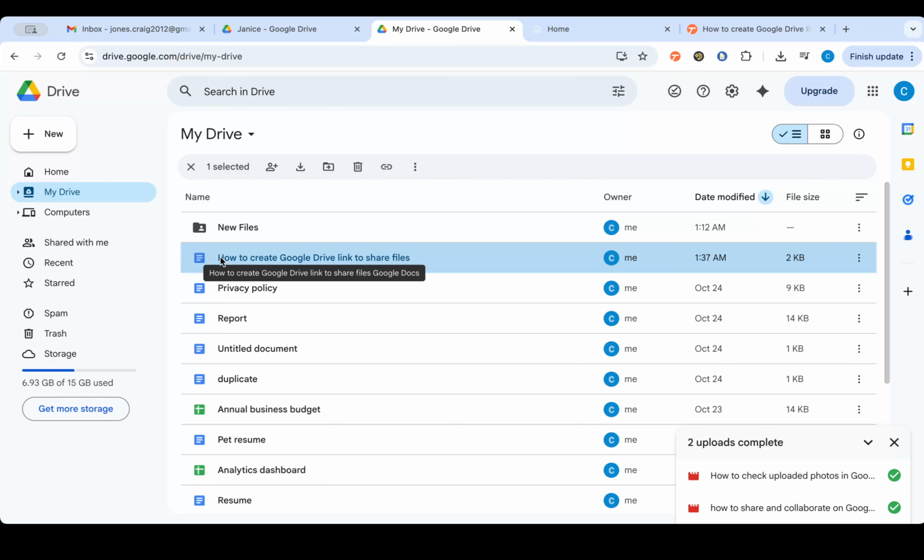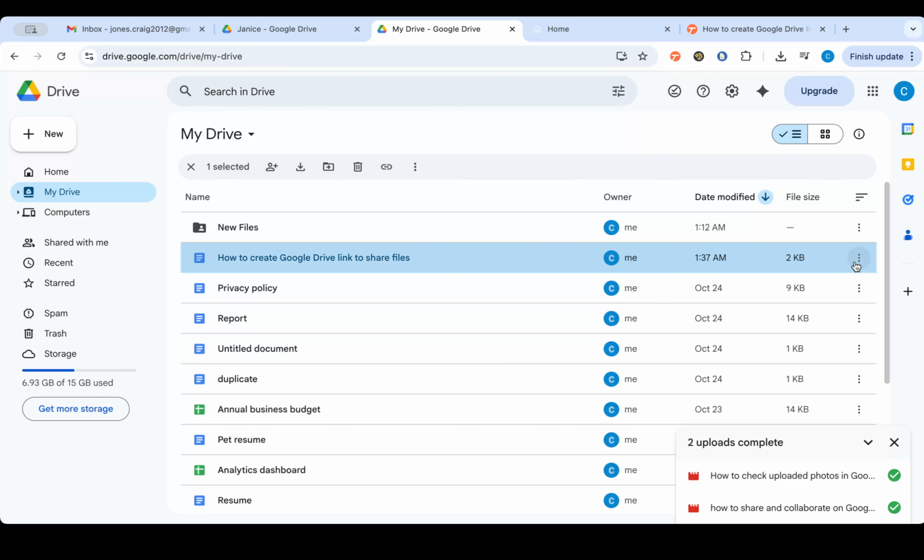Let's dive right in. Start by opening your Google Drive account and locating My Drive. You'll typically see this on the left-hand side of your screen. Now, My Drive is essentially your home base in Google Drive. It's where all your files, folders, and documents are stored. So, go ahead and click on My Drive. This action will open up a list of all the files and folders that you currently have stored within your Google Drive. Next, you'll want to find the specific file or folder you intend to share.